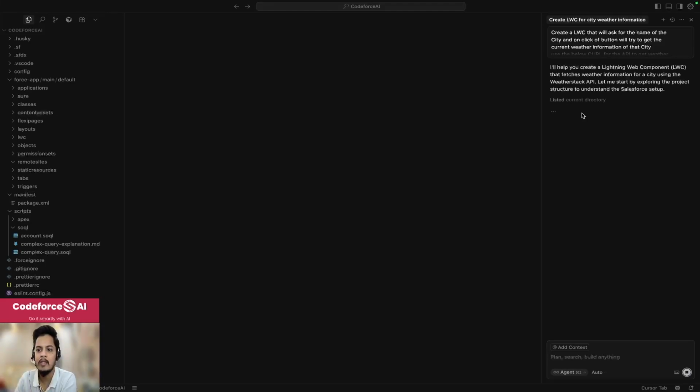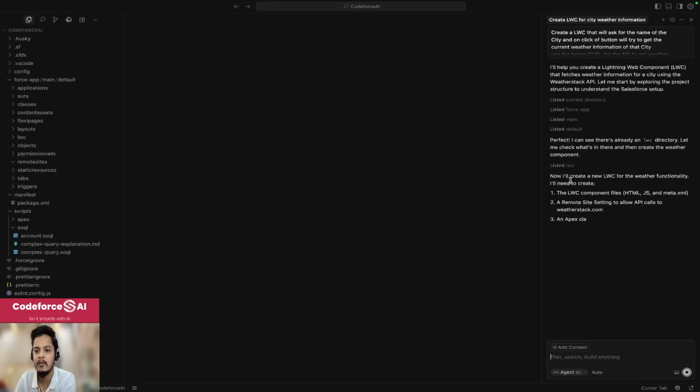Here you will see it started gathering the information, and it will look at the directories and everything to decide where to create the LWC. And see this point, a remote site setting to allow API calls.